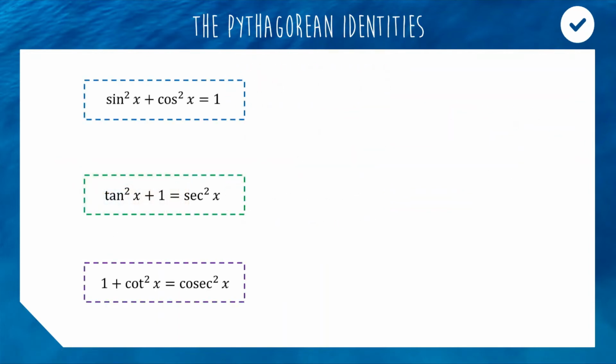Okay, so here are our 3 identities. We're just going to look at some other ways that these can be written to try and confuse us. So sine squared plus cos squared is equal to 1. This means another way of expressing this formula, we could move it around and instead do 1 take away cos squared, and that would give us sine squared. Likewise, if we did 1 take away sine squared, that'd be an expression for cos squared. Okay, so these two are just an alternative form of this equation, which we're going to see later on. So keep an eye out for this, but also keep an eye out for these two as an alternative way of writing cos squared and sine squared.